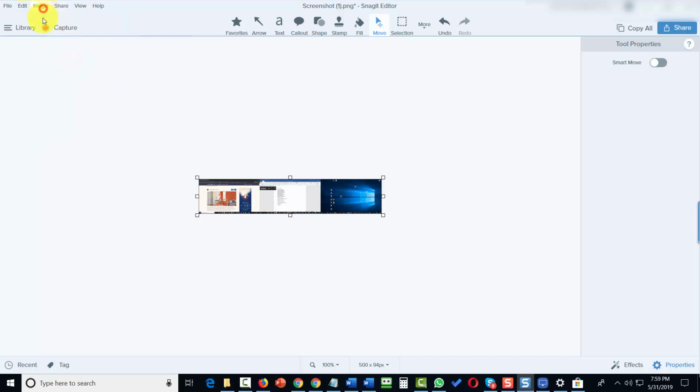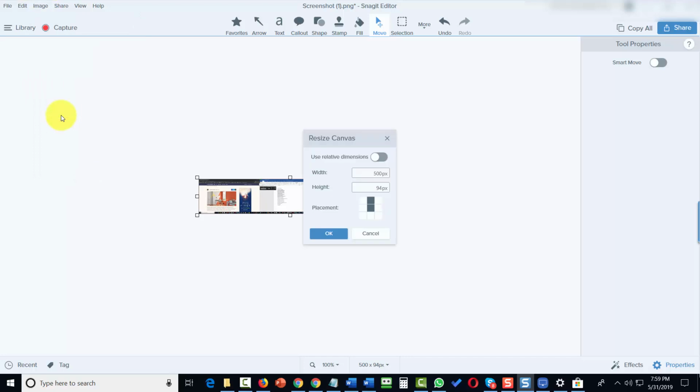We can then go to our image and save the image in the format that we want. We can also resize the canvas where we're working. We can click Resize Canvas. And what you're going to notice is that in this case, our canvas is the size of the image. However, we can resize the canvas, we can keep the aspect ratio, or we can widen out our aspect ratio.